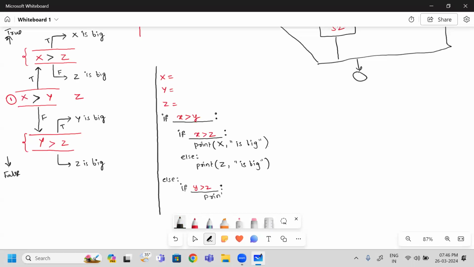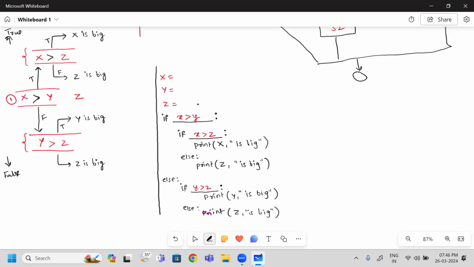If it is true, print Y is big. Otherwise, else I will print Z is big.